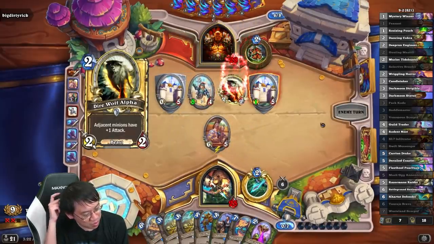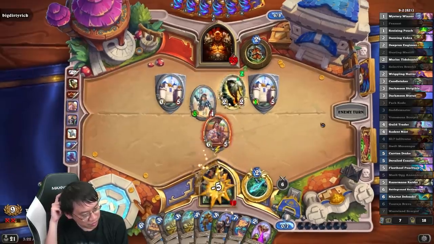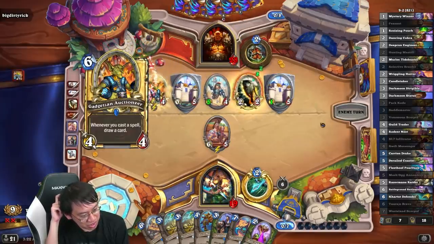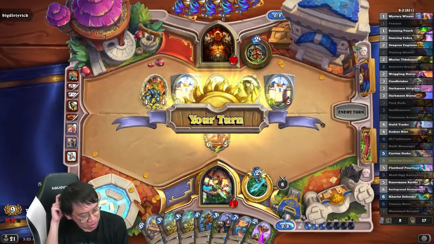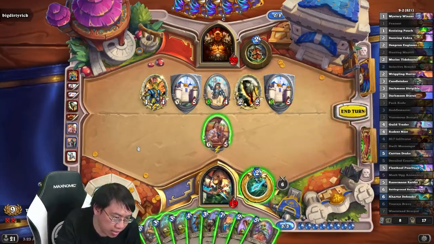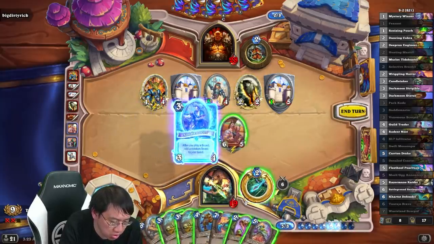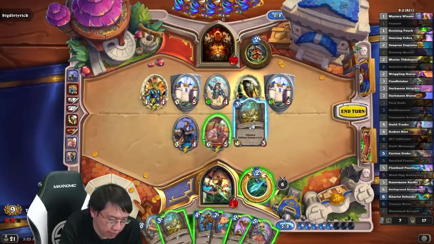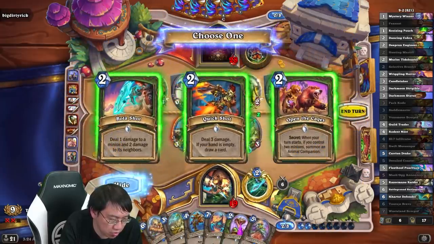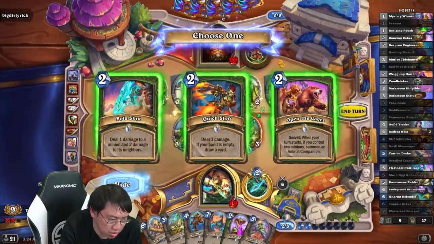I should be happy that the opponent sent in the axe on a 1-3. Ooh, this is actually a tough turn. I think I'm going to go 3-2-3 still. Tough turn, tough turn. One damage to a minion, 2 damage to its neighbors. Good card.